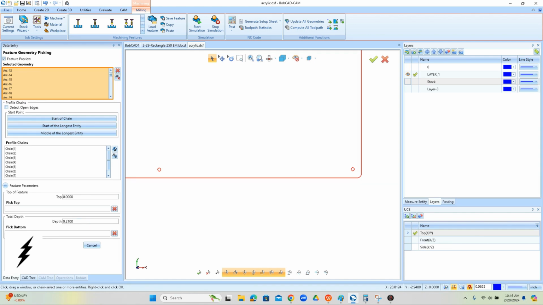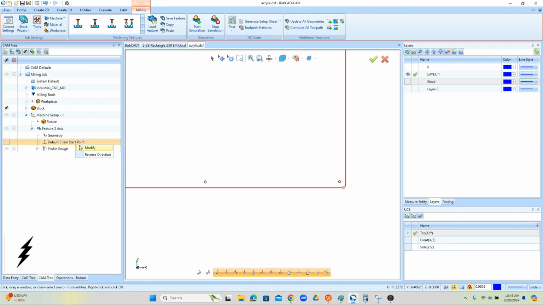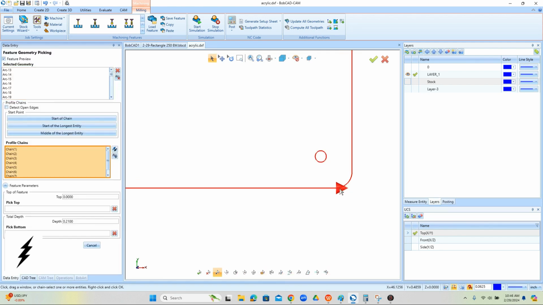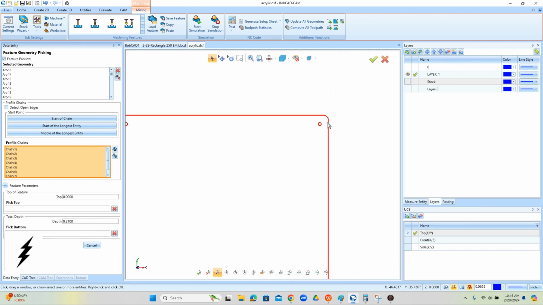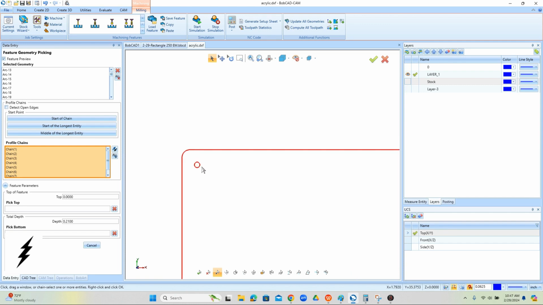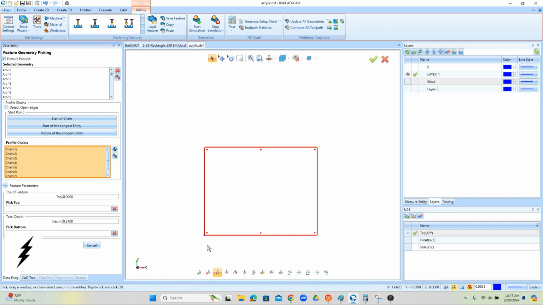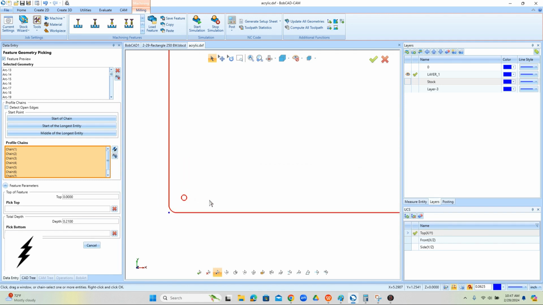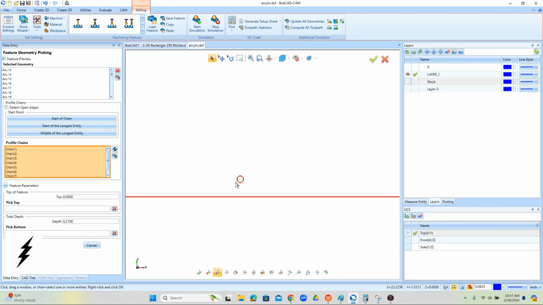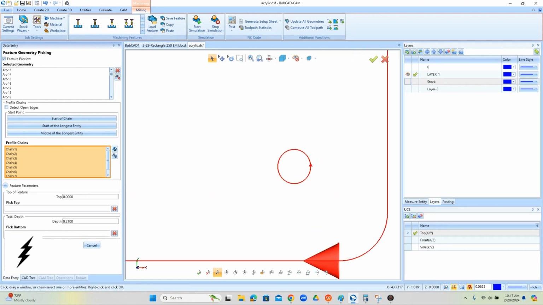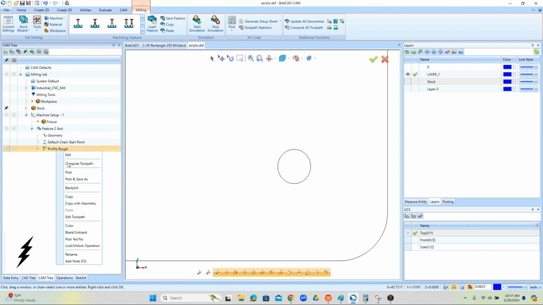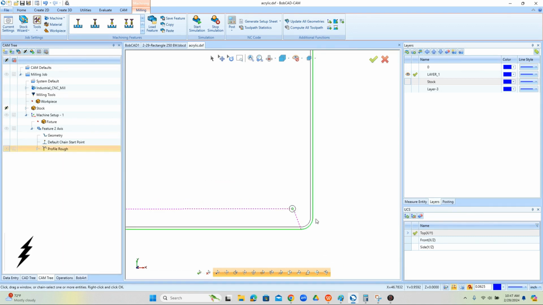But that all looks good. We're going to choose OK. This start point, we're going to modify this. I know I want this one going that way. All right, and there's a couple of holes here, so I'm just going to go in and verify them. Now, I could do this easier. There are faster ways to do this, but this workflow, I don't mind. I'm just going through and visually verifying everything, making sure all these arrows are starting in the same spot and going in the same direction. And they are, so I choose OK. I'm going to come here and go compute, and that generates all my toolpath.